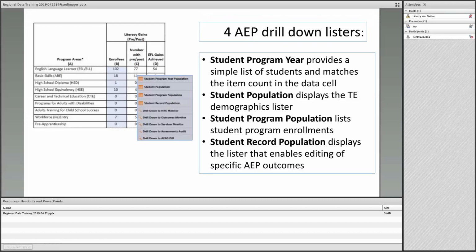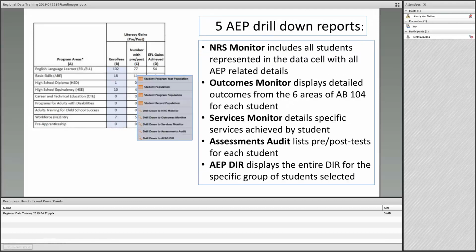So it's going to list all of those outcomes that we showed early on under AB 104 and all other outcomes for that matter. So in this example, if we're looking at the report and the number of outcomes is disappointingly low, and our suspicion for why that is is that maybe we just haven't marked enough outcomes, we haven't done enough bubbling or box checking to effectively register all the outcomes for all our students, we might want to right click and select record population to make sure all the students included in that cell have successfully marked all of those official AEP and AB 104 outcomes.